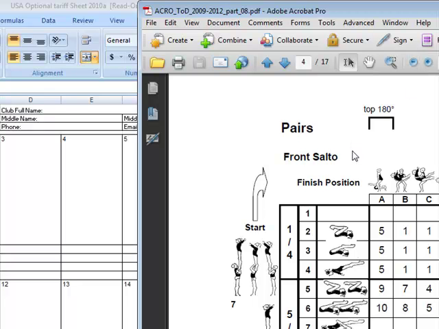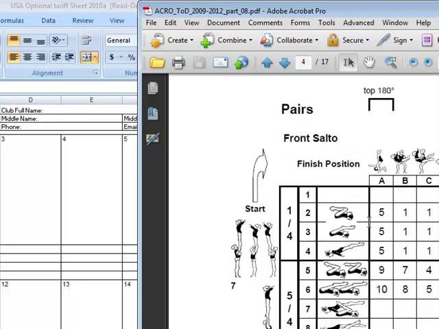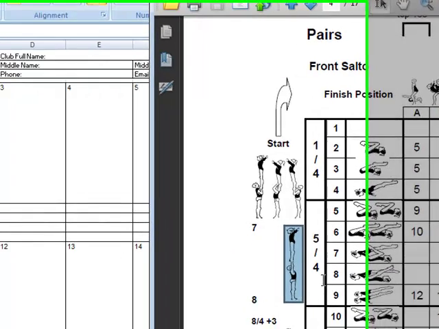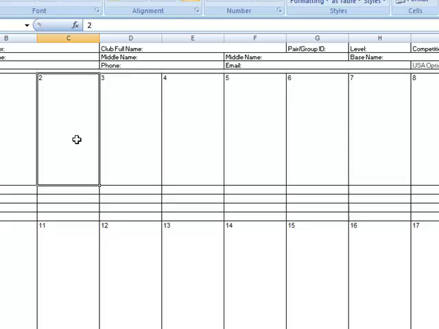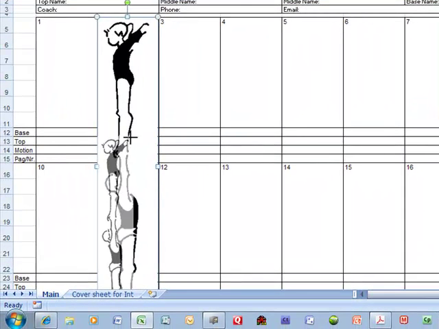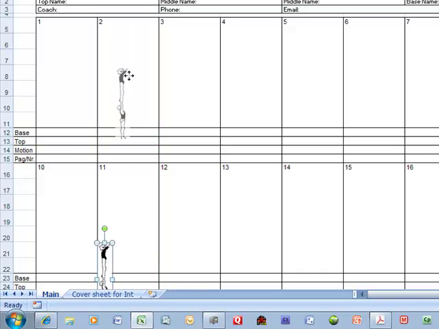And first of all, what you'll find in the table of difficulties is images that are clickable and some that aren't. When I hover over the image, you'll see that it turns into a cross pattern. If I click on it, it's outlined in a rectangular image. That means it's clickable. So now I'm going to right click on it and hit copy image. Come over to my spreadsheet, right click, and hit paste. So now I've pasted it into my spreadsheet. I resize it and I bring it to the location that I need to.